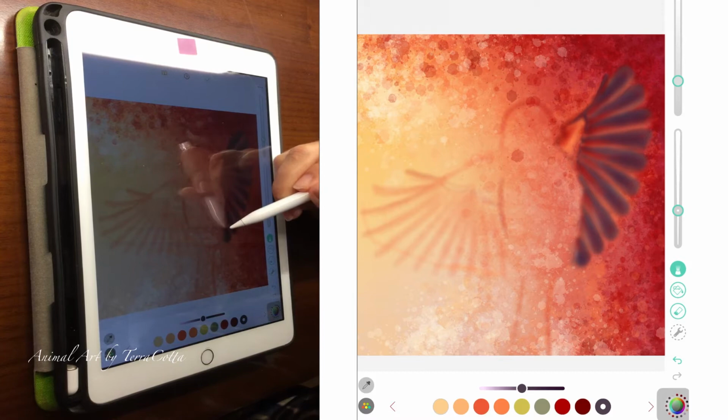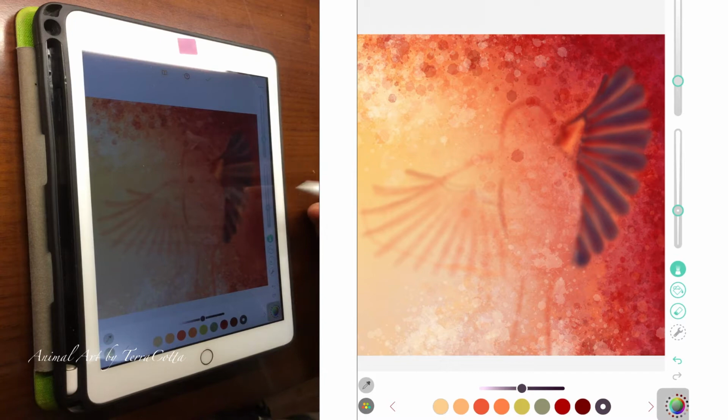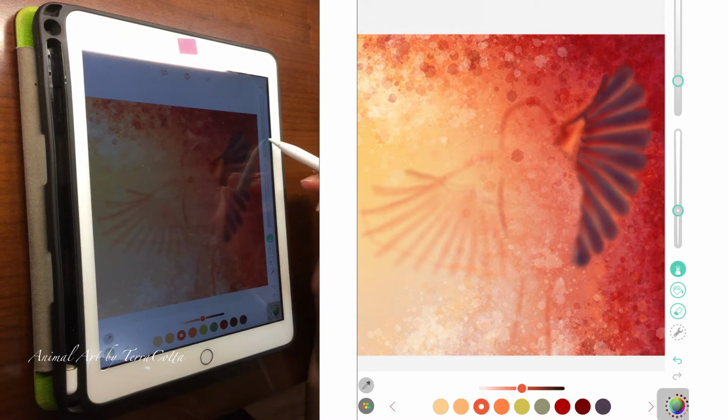Okay, well, we've got one wing almost done. I'll come back and do touch-ups. Shape looks pretty decent. Okay, so this wing needs to be a little bit lighter. We will start with orange. Opacity, we'll put that a little bit higher. Test out the size.